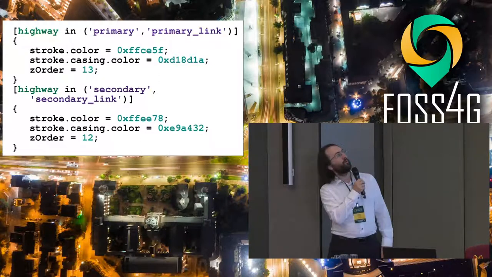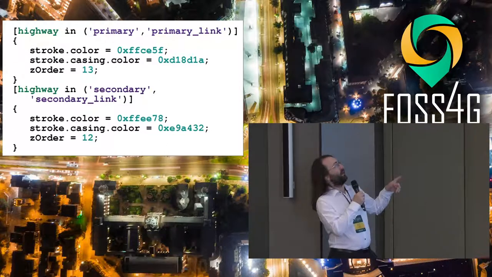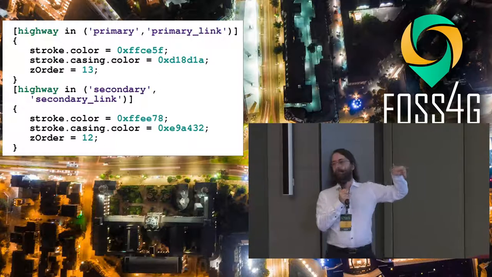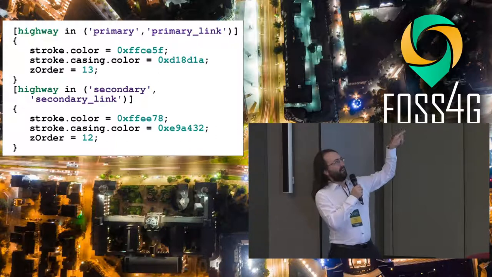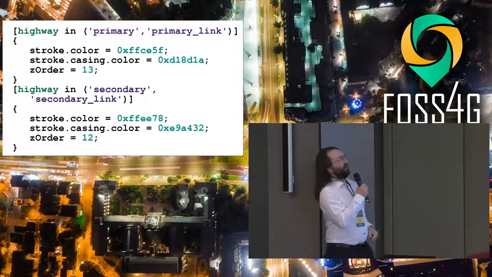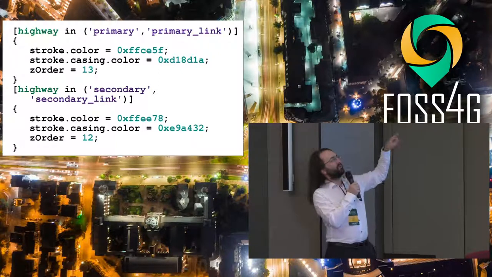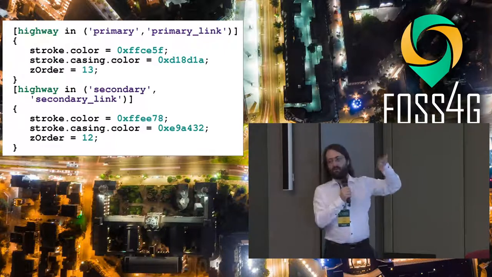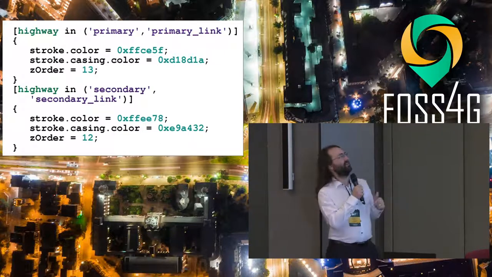And this is another example here, trying to style the roads from OSM data. So here you can see the in operator. Instead of having to repeat the different expression, if the highway is in any of these values, then the symbolizer will apply. And you can also see the case where rather than setting the whole stroke object, we'll just change the color of the casing of the stroke. So it's going to inherit the default width and every other property of the stroke, the opacity of the stroke.